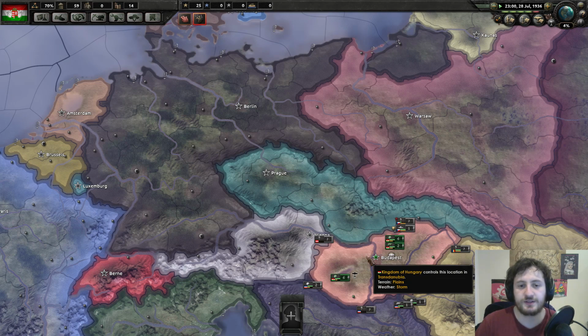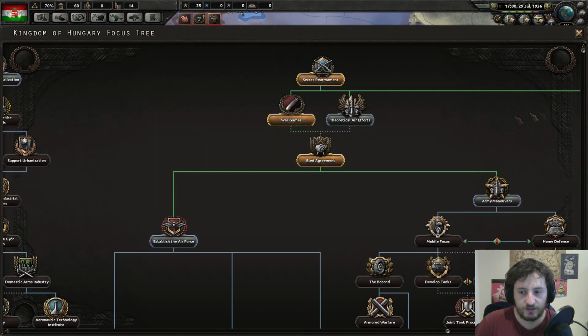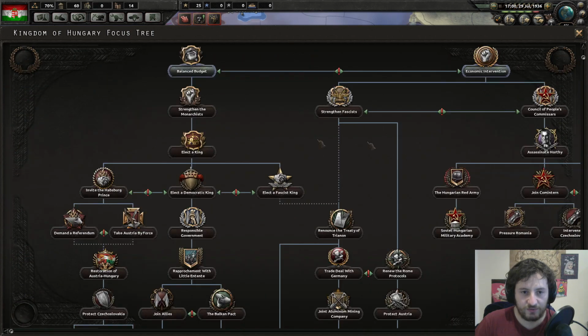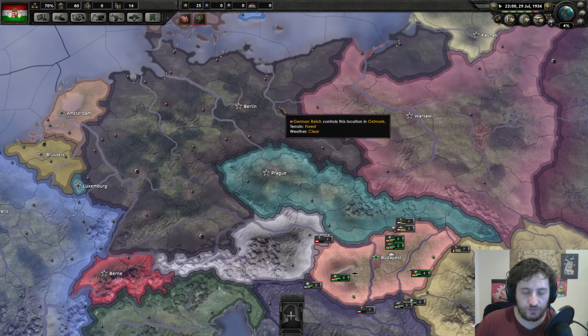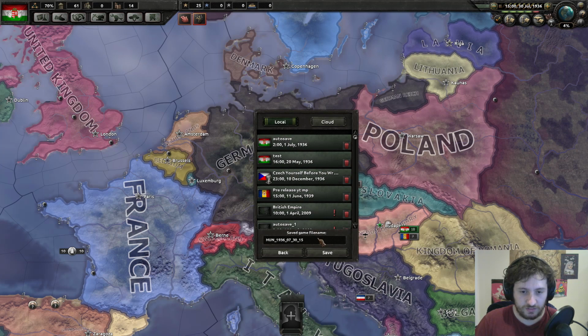Let's keep doing this. Leader purged in Soviet Union, to be expected. Right, and now we got that. We are now going to move straight down towards the restoration of Austria-Hungary. Balanced budget. Woo! I realize I should probably save the game as well. And then we're going to call it, if it ever loads. No, I don't want to call that stupid name.